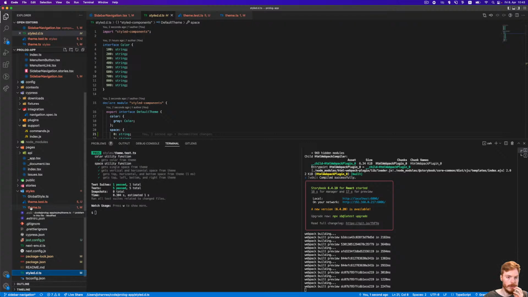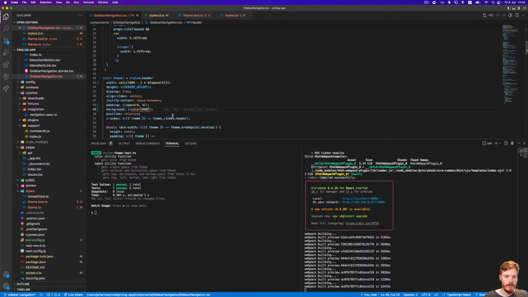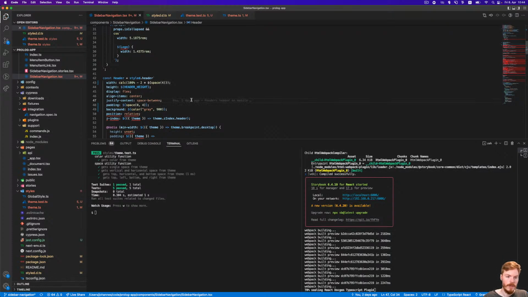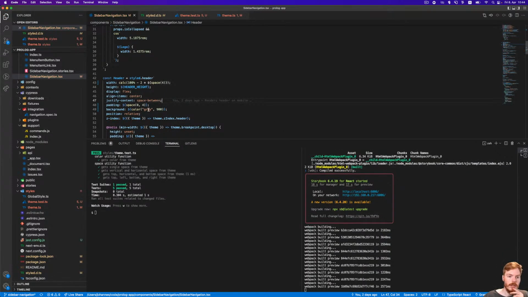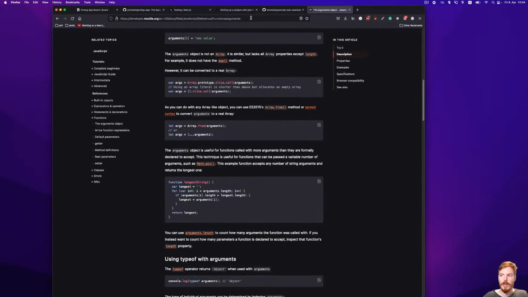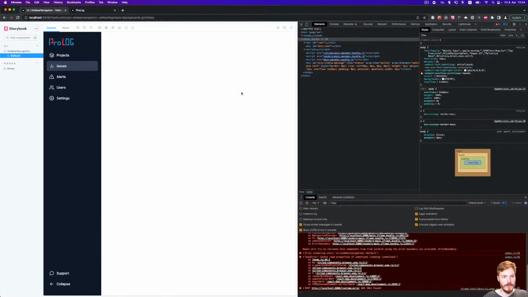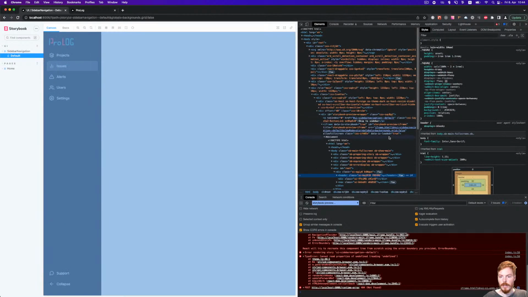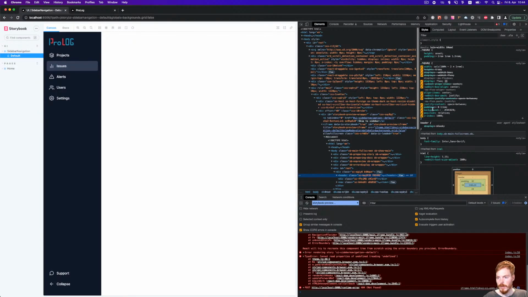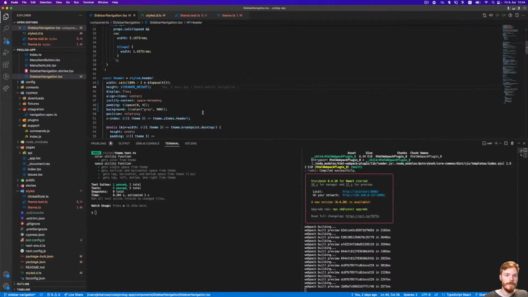We could also introduce an enum. Let's keep it like this for now. These strings are always a bit dangerous, I say. Let's first check. So the header still seems to have the right color. So our manual test also confirms that this is working.